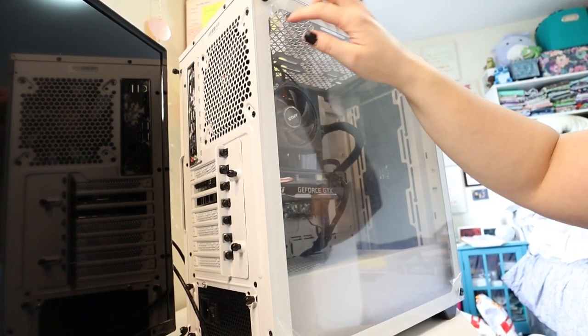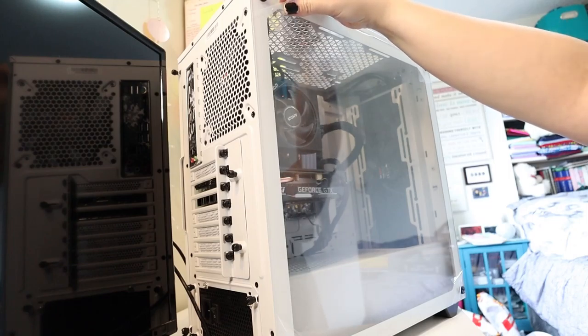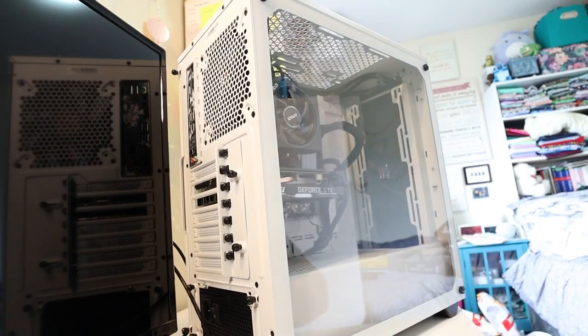I can put it back together properly, rearrange my desk, and run the ethernet cable up top like I intend to. Then clean up the disaster over here. Very excited to get this all sorted so I can plug it back in. I do have a little bit of cable management to do, but generally we are good — it is built! And we did it. I'm so happy. Before we go any further, we have some plastic on here and we're going to pull it off for the satisfying effect. Very satisfying. Now I'll finish plugging everything in and then we should be mostly good to go.